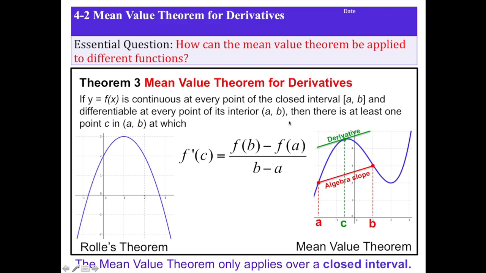Now, as part of this mean value theorem, there's always the possibility of being at a hill or a valley where our slope is 0. And that's what Rolle's theorem is about. Rolle's theorem is saying, let's take a look at two points on a function, a point A and a point B, where we have 0 slope. If we took the algebra slope here, there's no rise, there's just a run. So we know this is a horizontal line, it's got no slope.